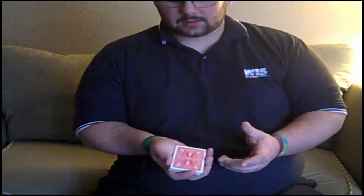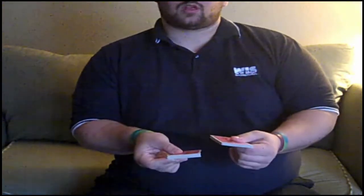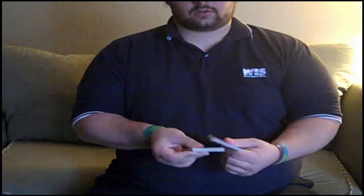So, some ways to practice. One way is to take half the deck and wrap it in a rubber band, and wrap the other half in a rubber band, so now you have two solid blocks. If you screw up a little or your fingers get moved, you're not going to drop cards, because that's probably the most frustrating part, when the whole pack drops on the floor and you have to pick them all up again. With a rubber band on the deck, at least you won't have to go back through and pick up all the cards. You can just pick up that rubber-banded pack, and it makes it a little easier to get your break and practice doing the move.